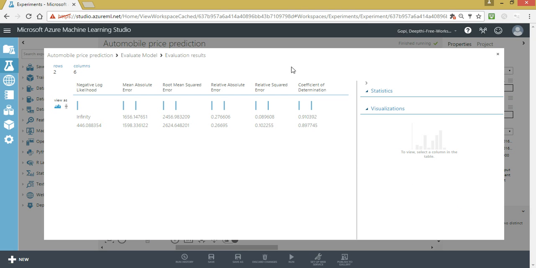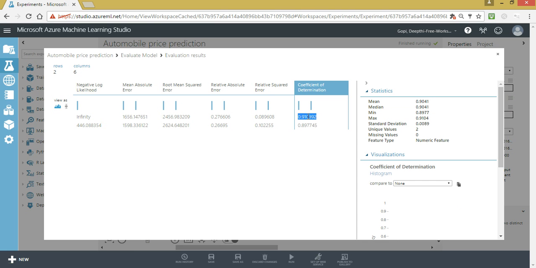We are only going to see the coefficient of determination. We see that the coefficient of determination of linear regression is closer to 1 as compared to Bayesian linear regression. So we want a value which is closer to 1 so that we get better prediction results. So clearly we can see that the linear regression model is better than Bayesian linear regression.